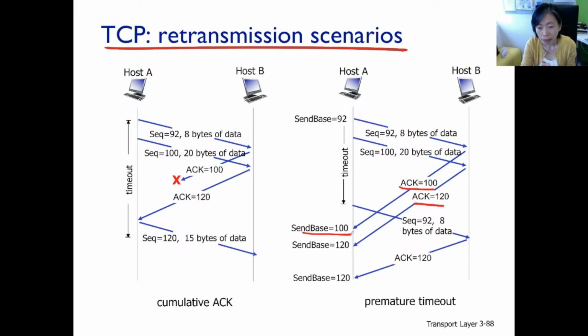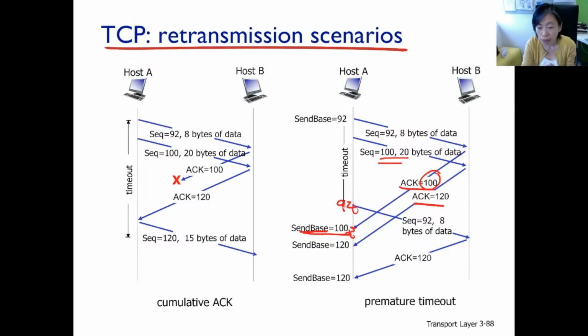So when ACK 100 arrives at the sender here, Y equals 100, that is the sequence number in the ACK. The send base at this point is still 92. So Y is greater than send base. Therefore, we change the send base to the new ACK number. And do we restart the timer or stop the timer here? Well, there is still an outstanding packet, right? Which is this one. So we cannot yet stop the timer. So the timer is refreshed here.